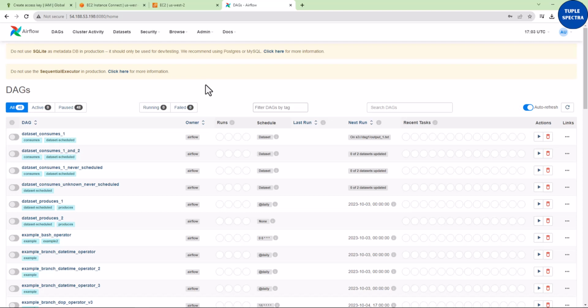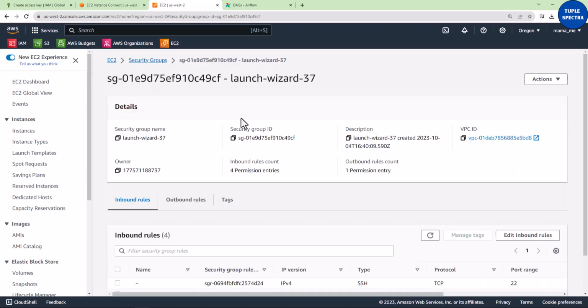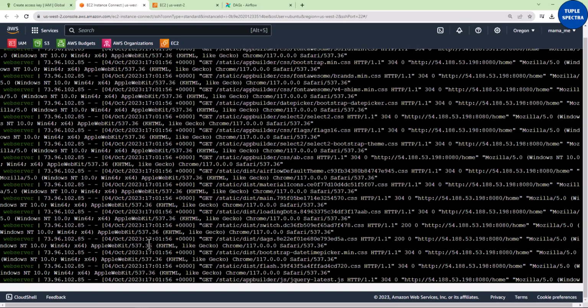Now the next thing we would like to do is to connect our Visual Studio Code to our EC2 for us to start doing some development, for us to start coding. Because in reality, as you know, it's not easy to be using this terminal to be coding, right?